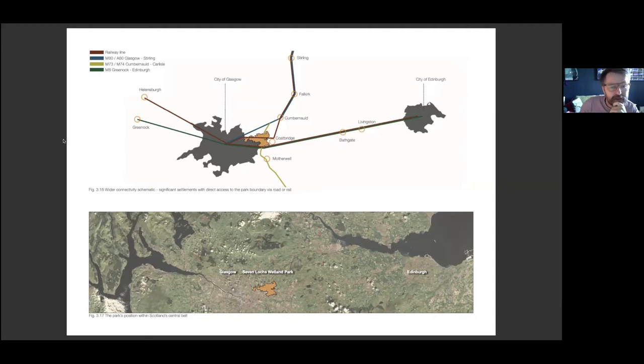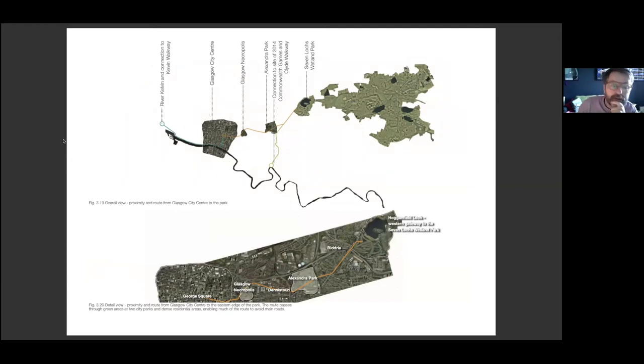As you can see from the diagram at the top, it's extraordinarily well connected both to Edinburgh and to Glasgow and more importantly to the areas around its edges. The top diagram shows to the far left the Glasgow city centre and then a path towards the Seven Locks Wetland Park where you start off at Hogganfield, showing that within half an hour of the city centre you can be on the edge of the park. So leaving a very urban area, walking out through the east end, arriving at Hogganfield Loch, which is essentially an urban park on the edge of the city, and then wandering into a whole variety of different landscapes — from housing estates to churches to areas with burnt out tyres to finding deer walking across in front of you.